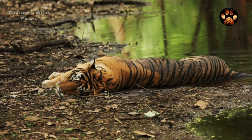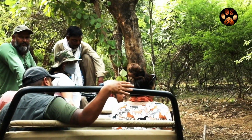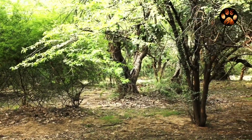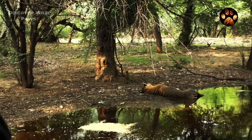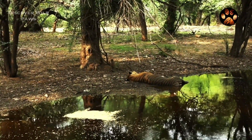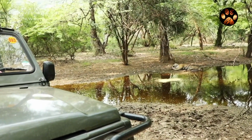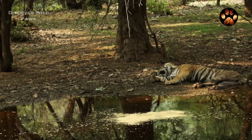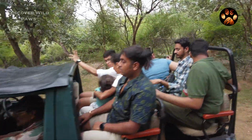Viru was Jay's brother, and there was an era when both used to rule Zone 6 of Ranthambore. One night, Viru fought with a tiger named T42 or Fateh. After the fight, Viru's wound got infected with insects and he lost his life. The villagers believe that after that, Viru's brother Jay came to Zone 10 and he was the reason why Fateh left his territory. As of today, there is no Fateh, no Viru or T57. So the one who is alive, let's look at him and admire.